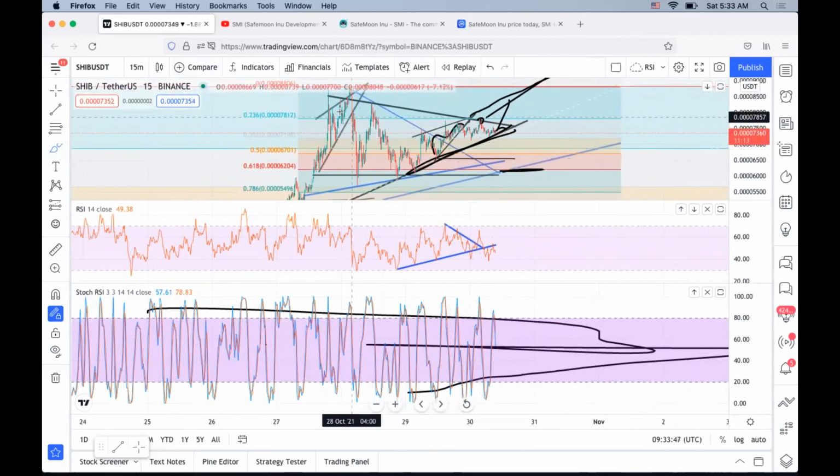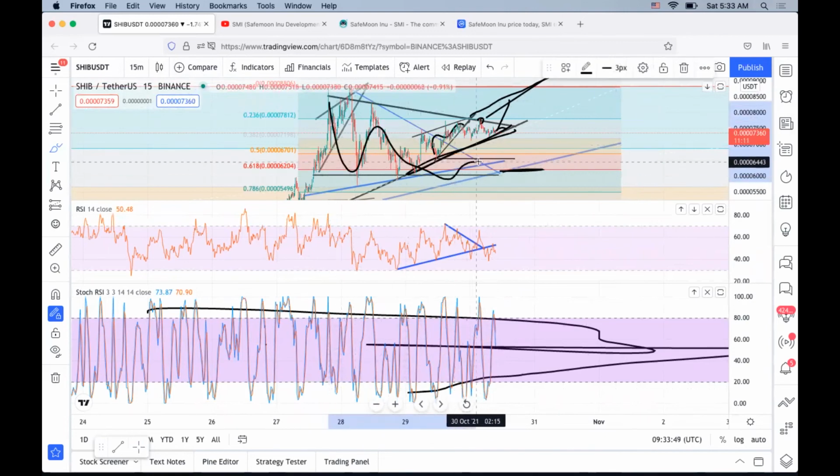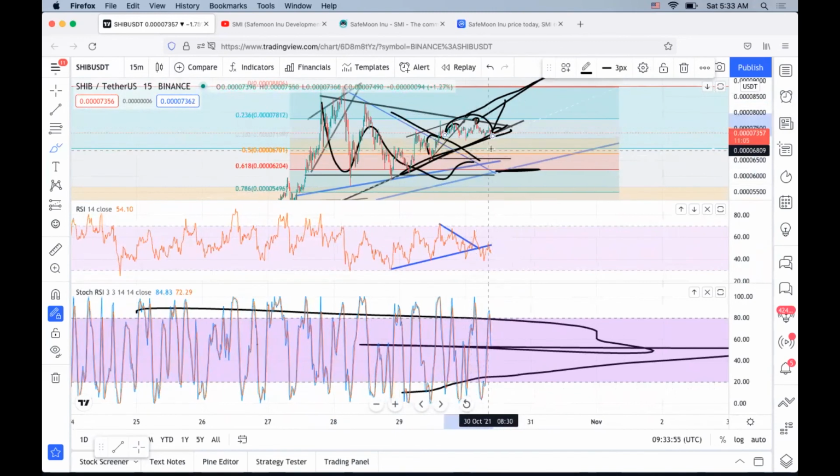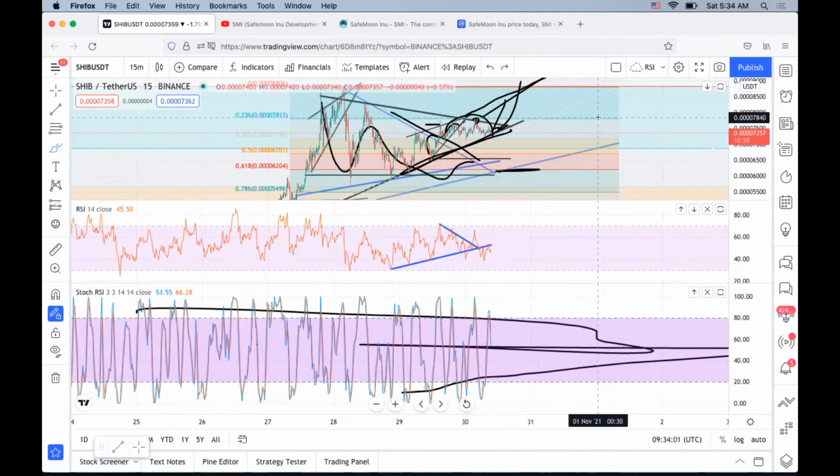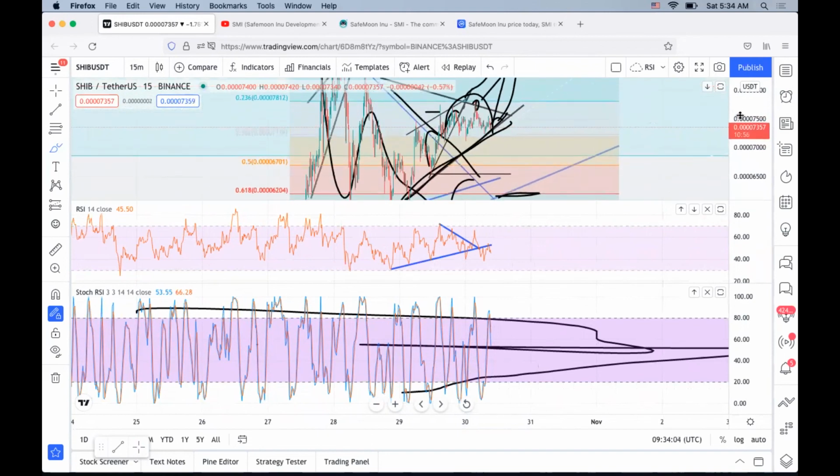Of course, we did have this descending triangle right here that we talked about, and we did break out of that. So that could be one big bullish sign, and we could be just consolidating before we get this next leg up, and then break this other trend line right here for our pennant pattern. But we wait and see how this plays out. But I just want to go over that quick scenario for us.